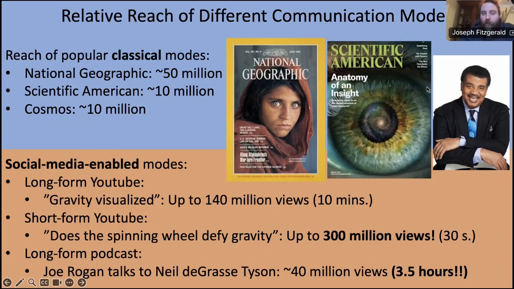And then we go to short form YouTube videos, or Instagram Reels or TikToks. There's a very quick one, and I'm going to show the whole video in a couple of slides, about essentially angular momentum conservation. That one is a 30-second video and has 300 million views. So if you can say something simple and get an interesting, exciting scientific point across in a short amount of time, you can reach an incredibly large audience.